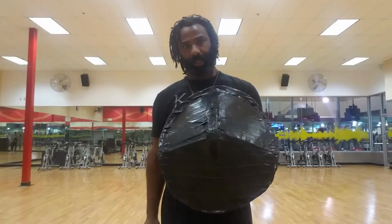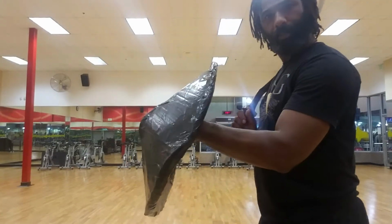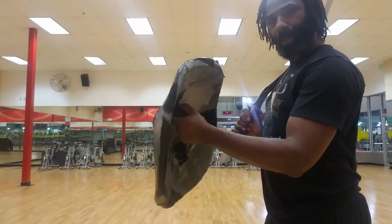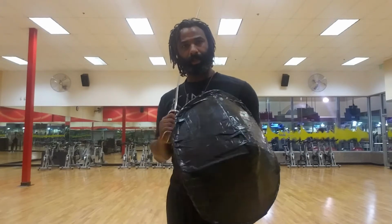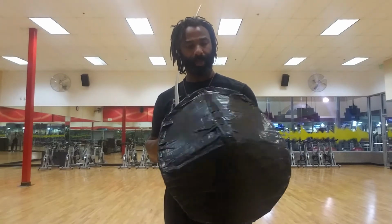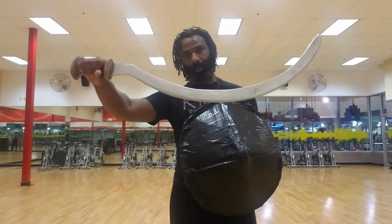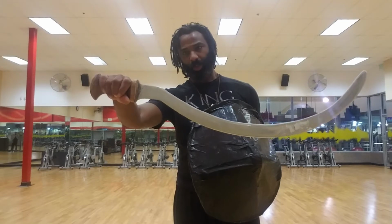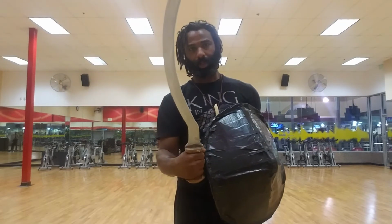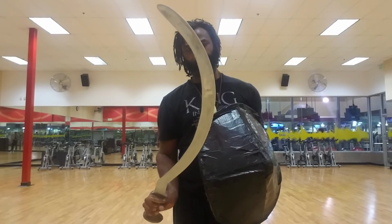And talk about the Shotel and the Gashaa. So I actually made a training Gashaa, which you'll notice, unlike my other shields, this one is actually convex. And I want to play around and see how that shape may offer more protection against the Shotel. And then I have this right here, first ever, first gen, Street Forge Armory aluminum training Shotel. I can't tell you how excited I am to actually move this thing around.